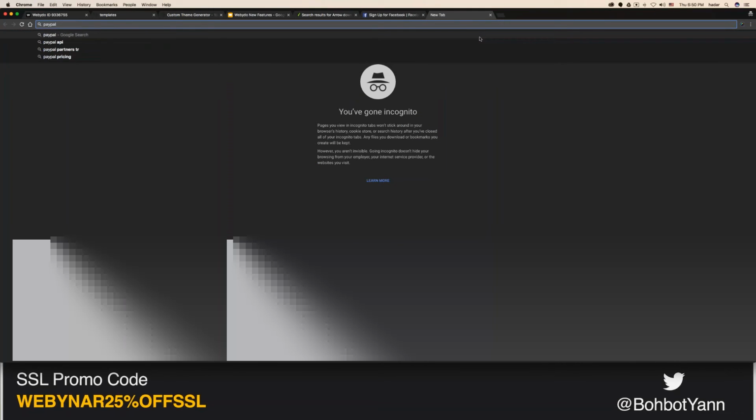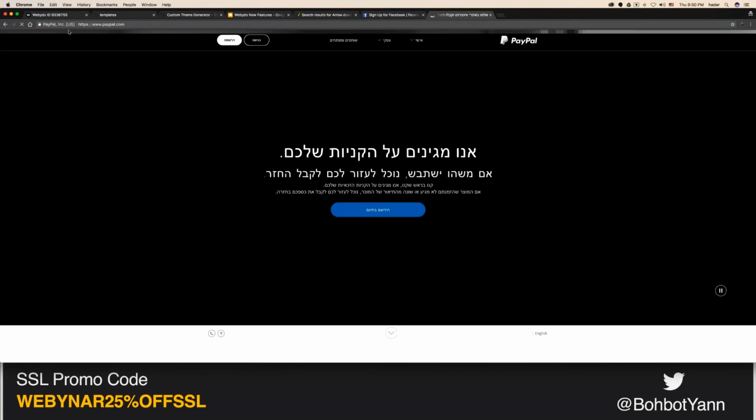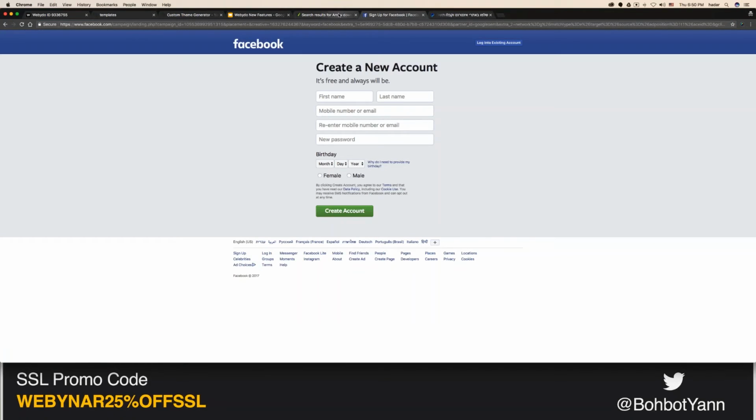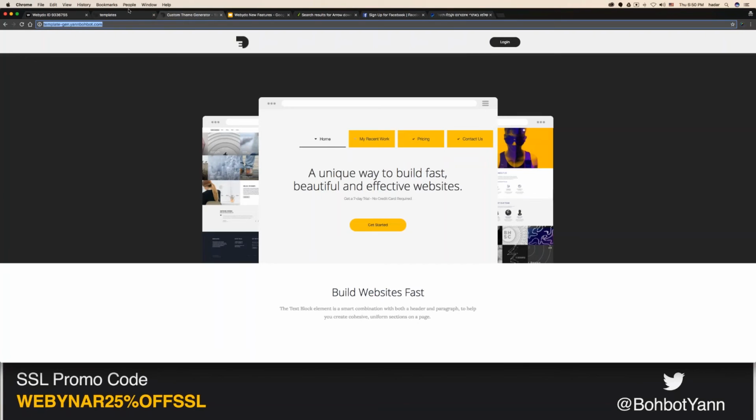PayPal is a secure website. Now, I did mention credit cards and so on, but I'm just speaking in regards to private information, fragile information, to make your site basically secure.